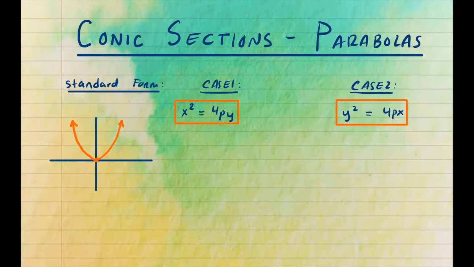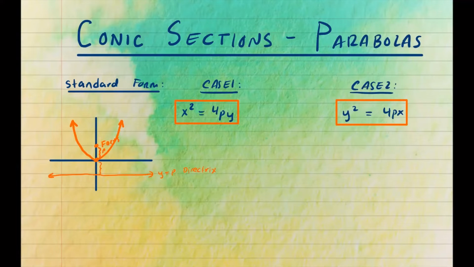And p is the number that determines how far the focus of the parabola is. So let's put a point right here. That's what we're going to call the focus of the parabola. So this distance is what we call p. Now, similarly, if you go negative p, same distance, that is going to give you the directrix of the parabola. So this is the line y equals negative p, that's the directrix of the parabola. So everything kind of depends on what the p-value is.